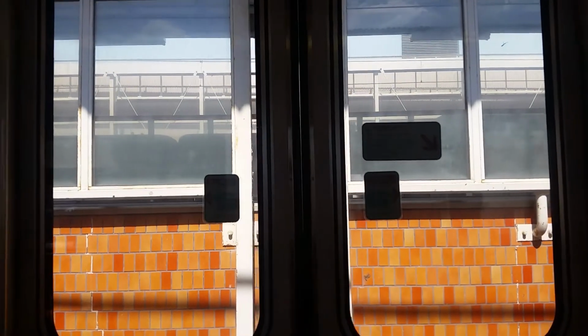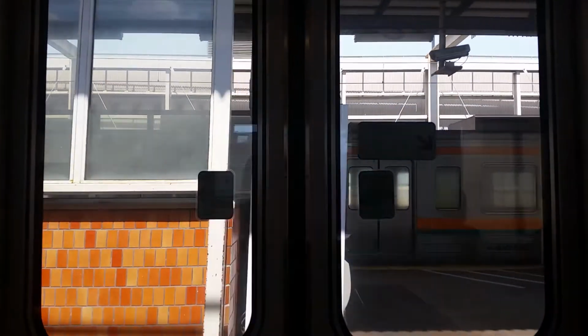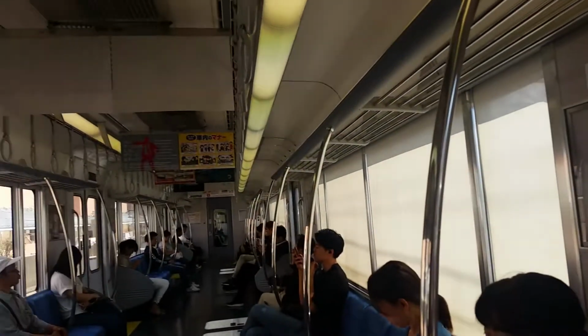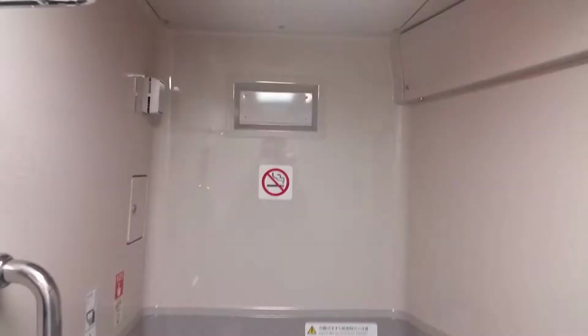And sure enough, 10:27, we're off. This train is a newer model and actually was quite full for being a late morning in rural Japan. It was more of a commuter train with seats just lining the length of the car. But hey, at least the facilities were a step up.